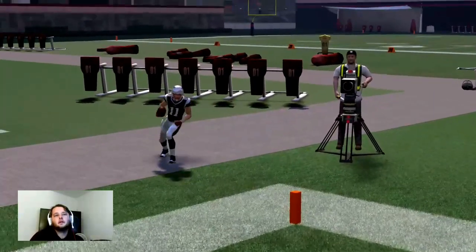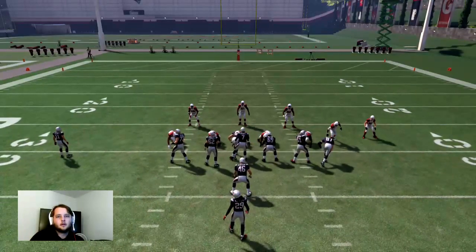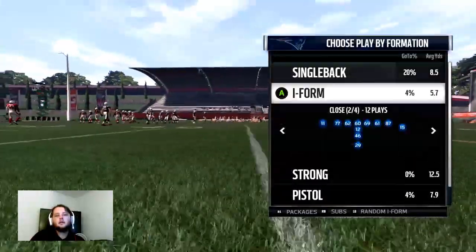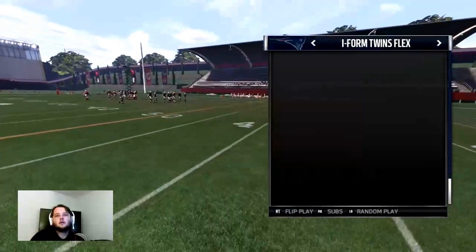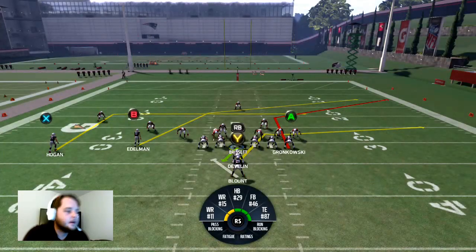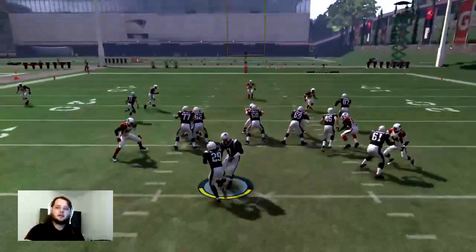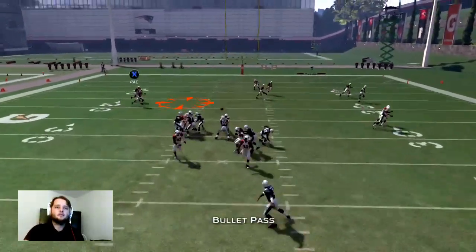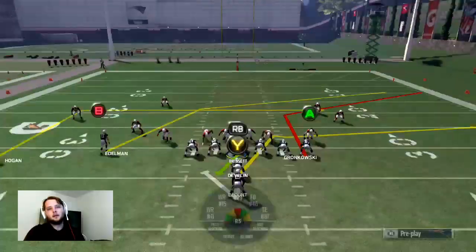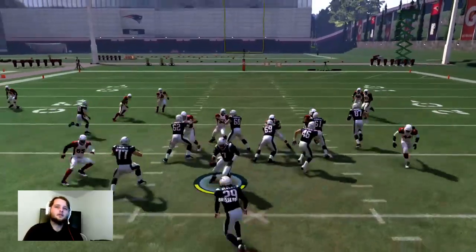Cross. So iForm cross. Yeah, PA cross. PA cross. Alright. It's just an all cross flood kind of play. Just hit someone that's open. Hope they hold on to it, like none of these Patriots receivers ever will.